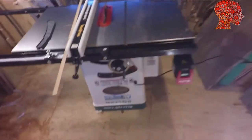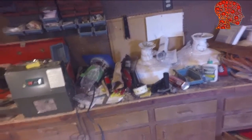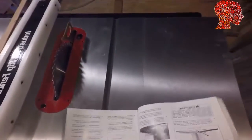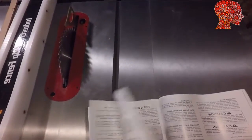What else do we have to talk about? I know there was something that I wanted to point out about this saw. Yeah, actually, it's the manual. The manual for this thing is delightful. If you go through this, in addition to all the obvious stuff, it has an entire section on how to make accessories to get the most out of your saw. So, blade tilt, bevel cut, and so on.